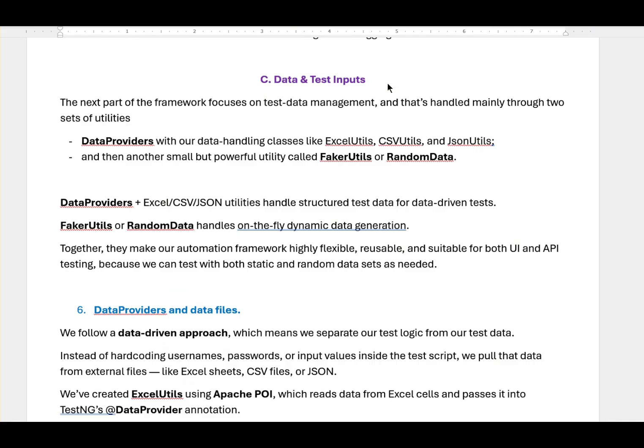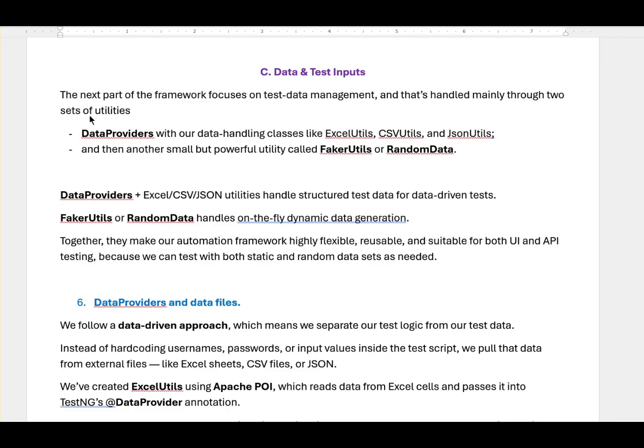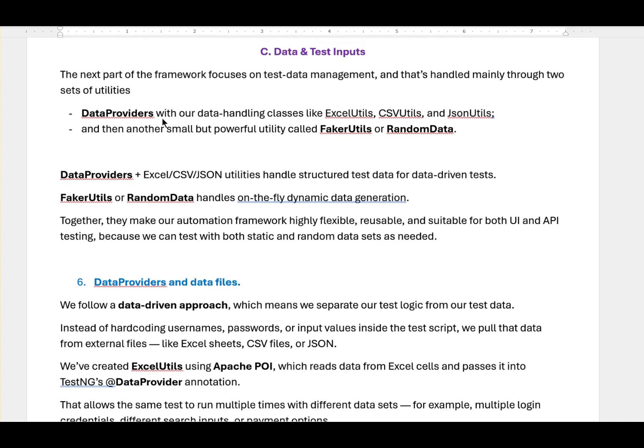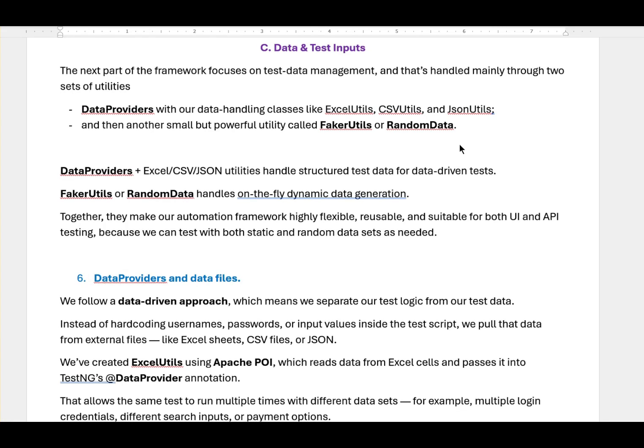So the next category we are covering for utility files is data and test input, which is also the third category. The next part of the framework focuses on test data management, and that's handled mainly through two sets of utilities. Number one, data providers with our data handling classes like Excel utils, CSV utils, and JSON utils. And then another small but powerful utility called Faker utils or random data.